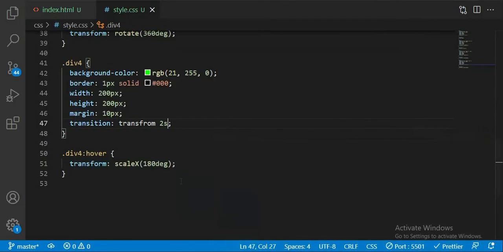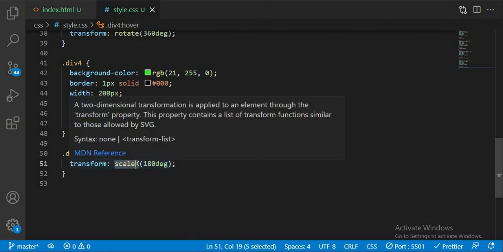There is an error over here, so let's fix this. That's the interesting thing about programming. The error was that, first of all, this is going to be transform, and this is going to be rotate.